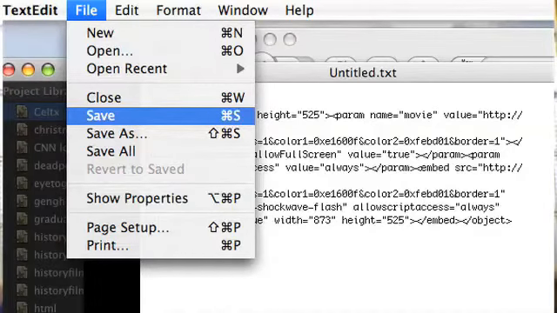The nice thing about TextEdit is you're not going to have any trouble making it HTML. With Notepad, you have to change the file type, otherwise it won't work. That's the downside to Notepad and the advantage to TextEdit.